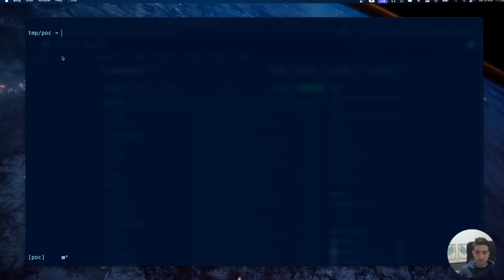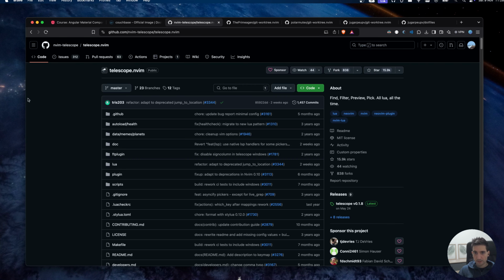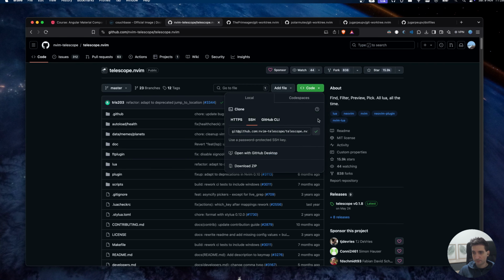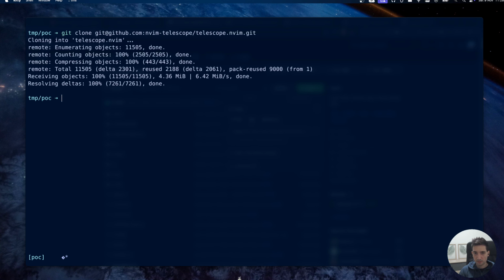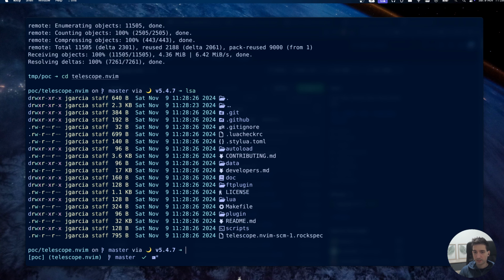Okay, so in this video we are going to talk about git-worktree. First, we are going to explain what git-worktree is. In this case, we are going to clone our repository as we are normally used to. Then, once we sit into the repository, we can see we have already checked out the master branch.